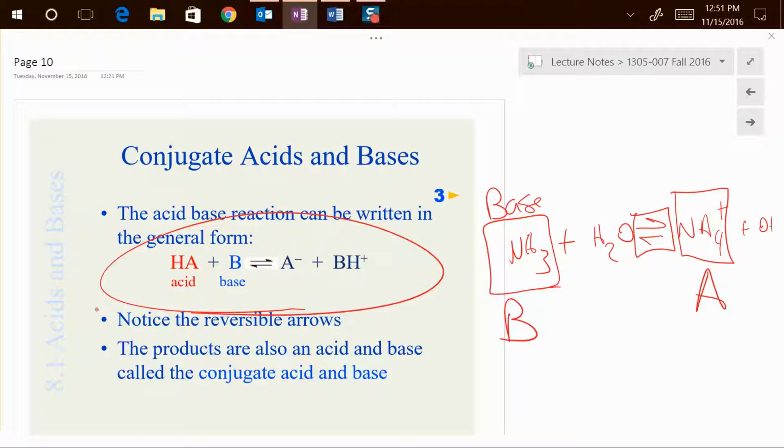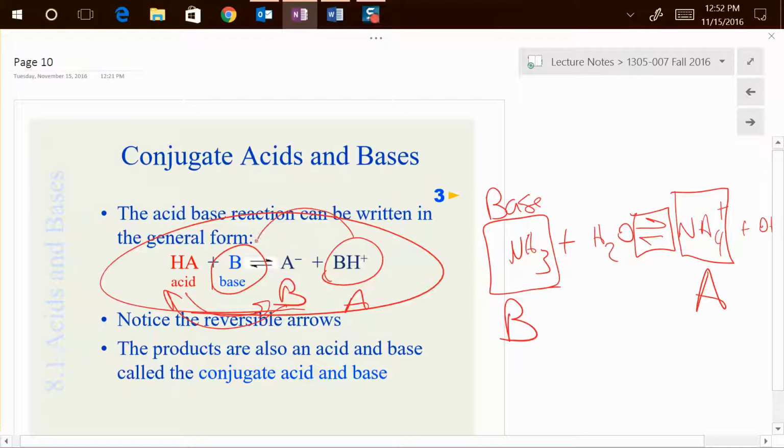And what does ammonium become when it loses a hydrogen? It becomes ammonia. Okay? So these are the conjugate acid-base pairs. They're related to one another just simply by that hydrogen coming on and off, on and off. Okay? They're conjugates. This becomes that. That becomes this. Okay? And here, same thing. This is the base, and it becomes this acid. This is an acid. This is a base. Okay? And they go back and forth. Back and forth in equilibrium. These are the conjugate acid-base pairs.